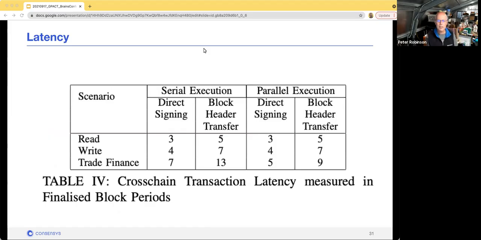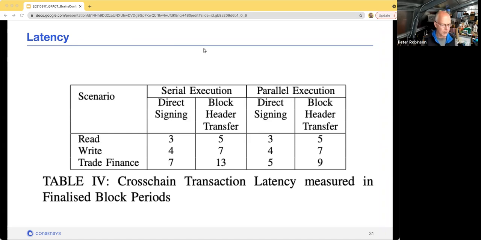The latency of this technology is pretty good, I think. These numbers are measured in what I've called finalized block periods. Essentially, that means if you look at how long a block takes to be finalized on a blockchain, you can consider that the finalized block period. Say on Bitcoin, most people wait for 6 blocks because it's a 1 in a million chance given a 30% attack. Similarly, you could wait about 10 or 11 or 12 blocks on Ethereum for similar probability of the blocks being changed.